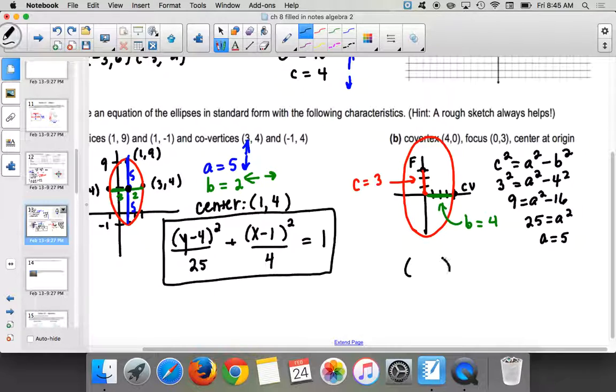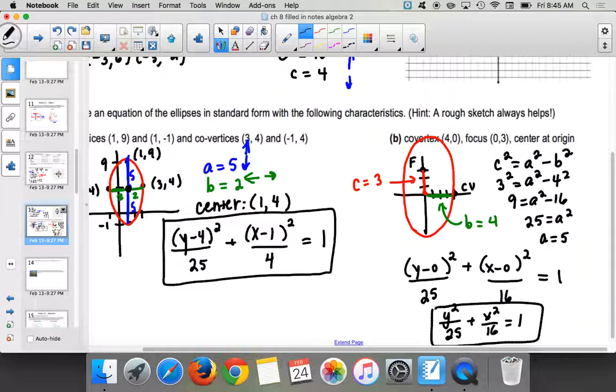Since it's vertical, we'll start with our y. We set up something squared over something equals 1, so I'm going to have y and x. And this one is luckily centered at the origin, so it's like minus 0, minus 0. We like that. You could just write y squared and x squared. Underneath the y, that was our a value, so a squared was 25. Underneath the x, that's our b value squared, so 4 squared is 16. So you could just do y squared over 25 plus x squared over 16 equals 1.